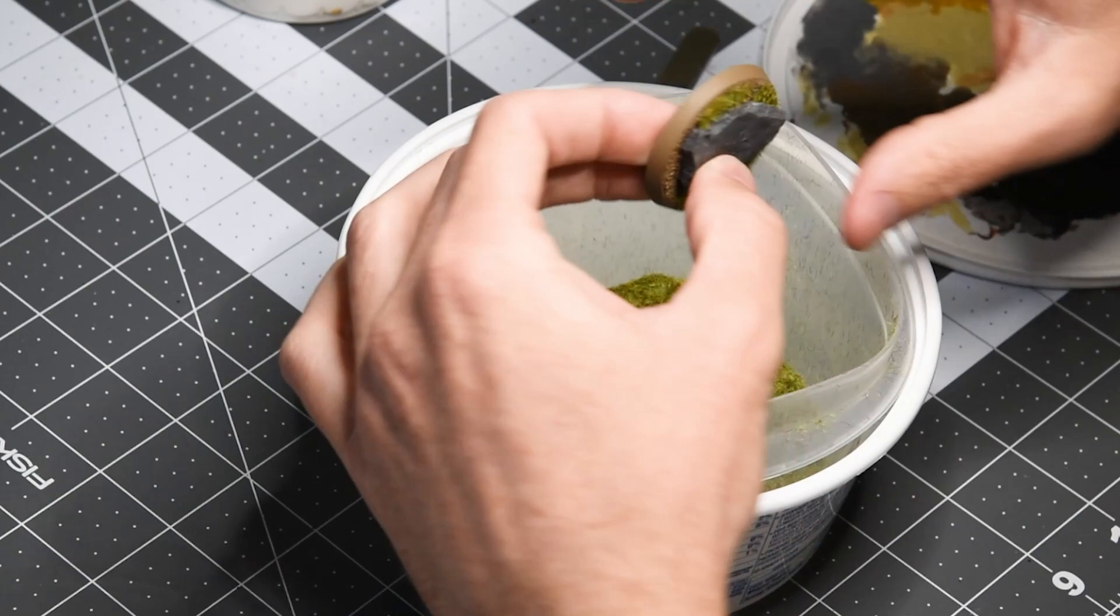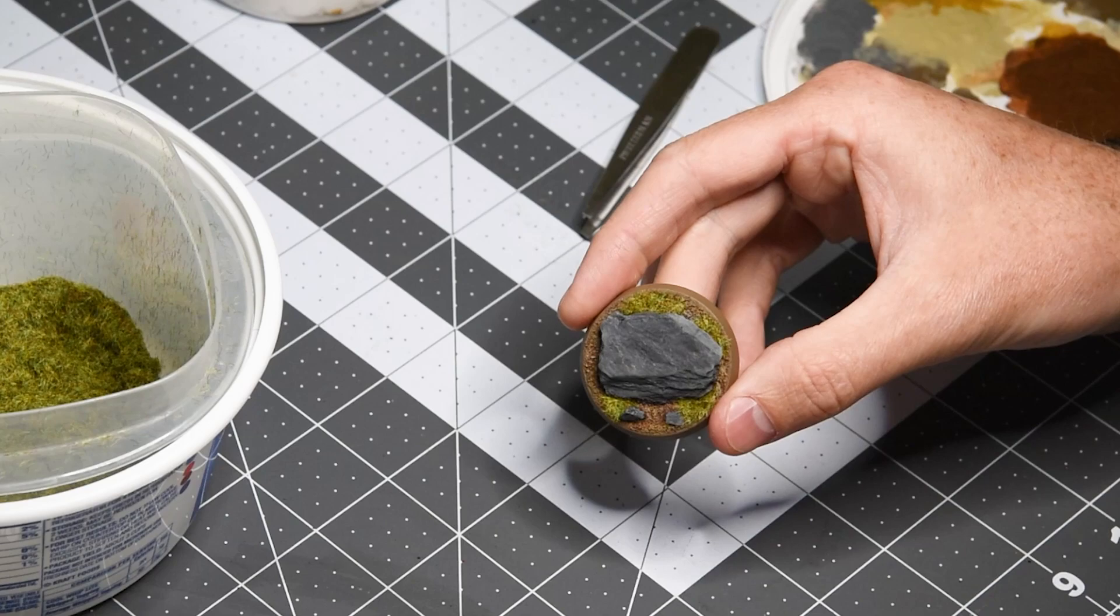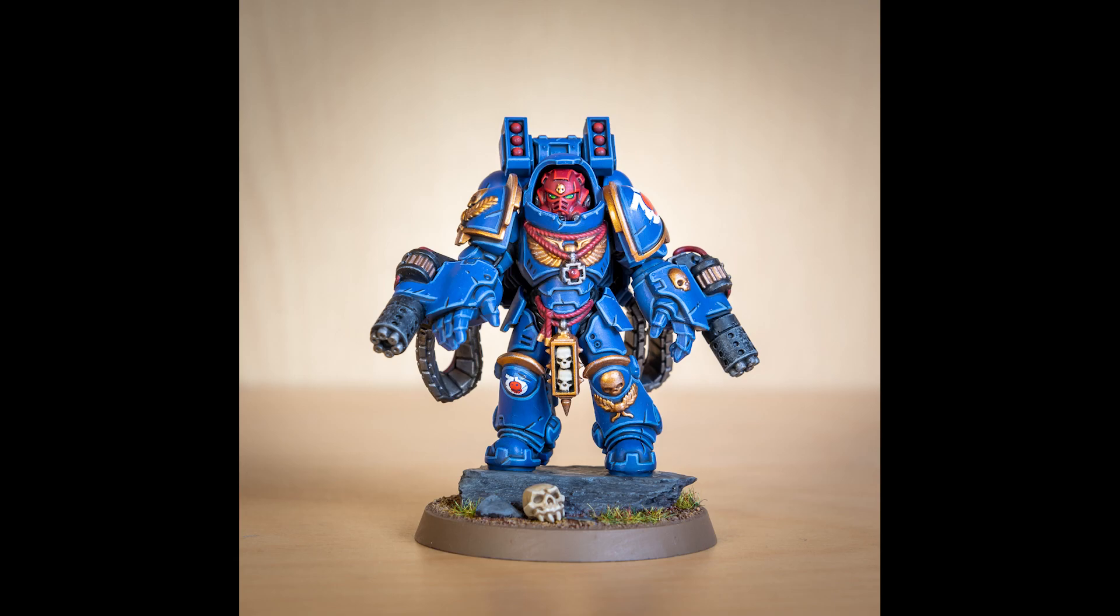And there it is the finished product, a heavy metal Games Workshop style base, super clean. And I am going to leave you with a couple other examples of models I've done using the same technique and I hope you found it useful and inspires you to try this out for yourself. If you did find it useful please make sure to leave a like, a comment and subscribe. This is still a new channel and any engagement helps quite a bit.